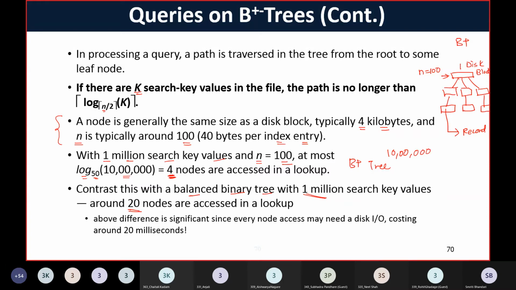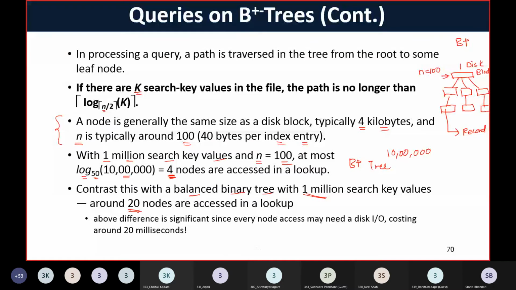This difference, 4 nodes and 20 nodes, is significant, because if we assume that every node access requires a disk input output operation, and one disk IO operation costs around 20 milliseconds, then to access 4 nodes we require only 80 milliseconds.